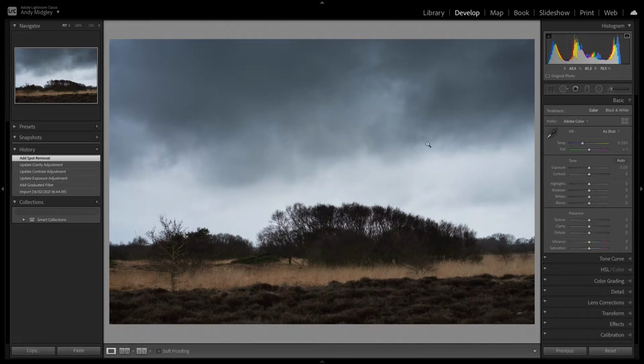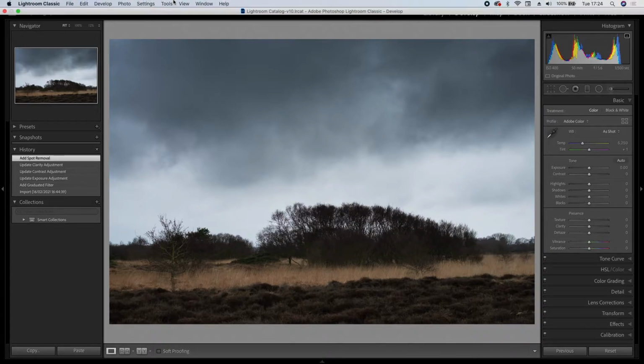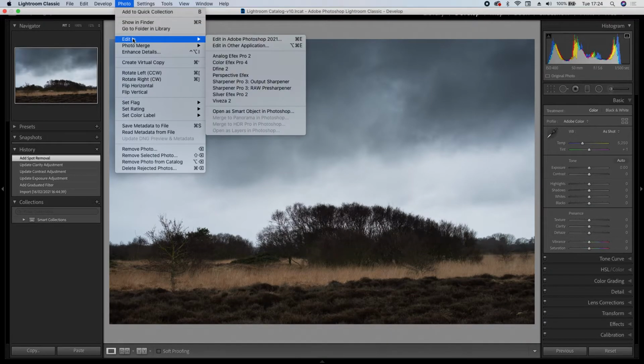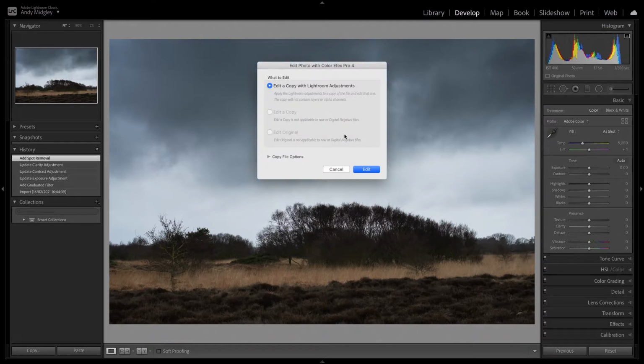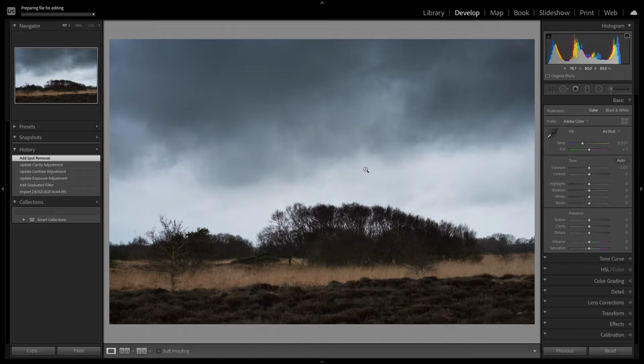Okay, from here I'm going to go into the Nik filters and edit in Color Efex Pro. Say yes to edit a copy with Lightroom adjustments.